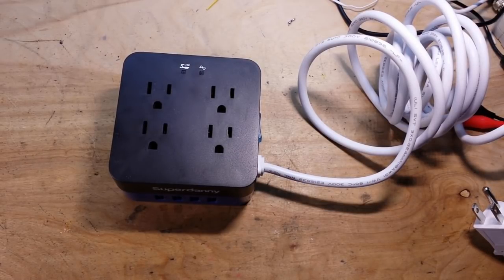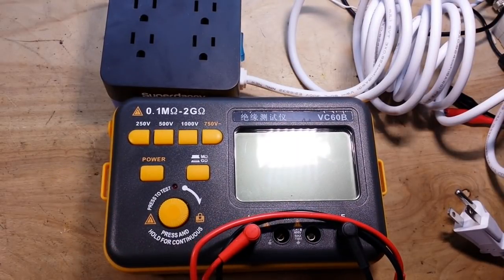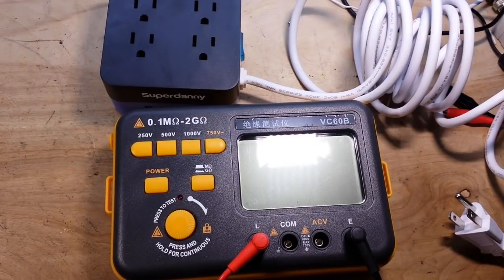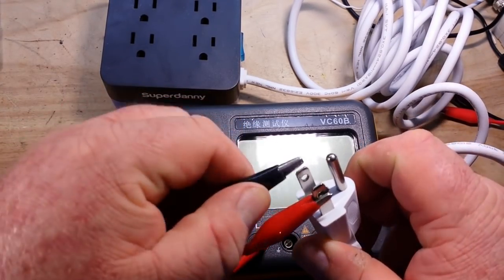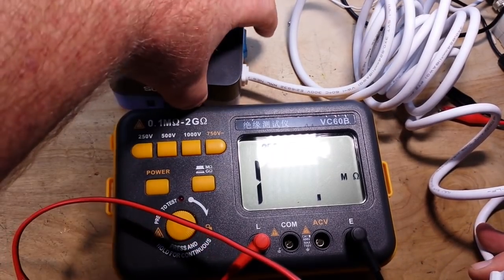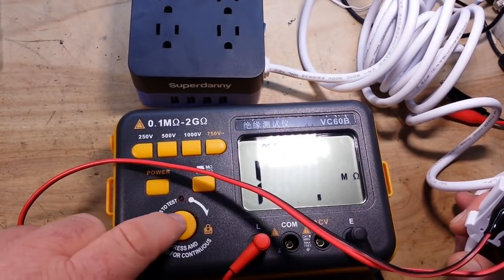Okay. Next, we will test the insulation. So once again, let me grab my handy croc clips, or alligator clips as we call them here in the USA. And we will start off with live to neutral. And we'll start low at 250 volts. Make sure we're on there. Okay. Live to neutral, 250 volts.